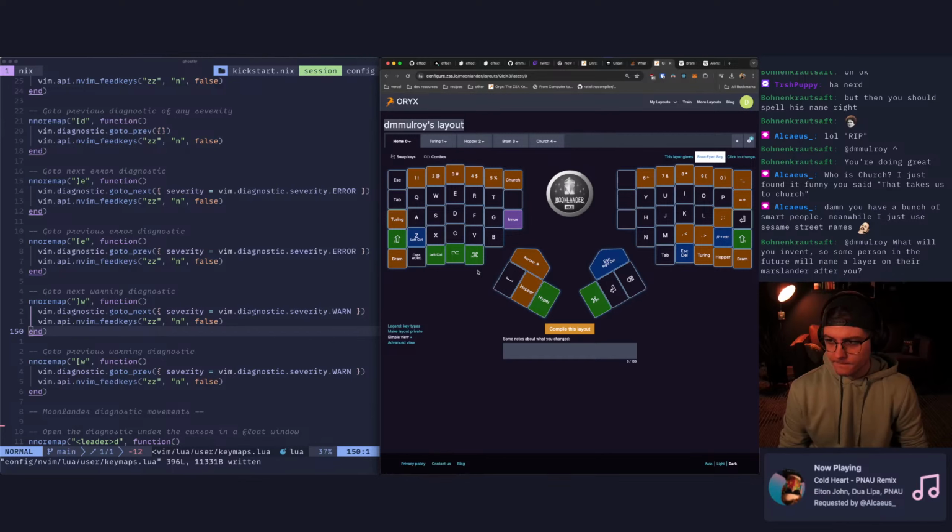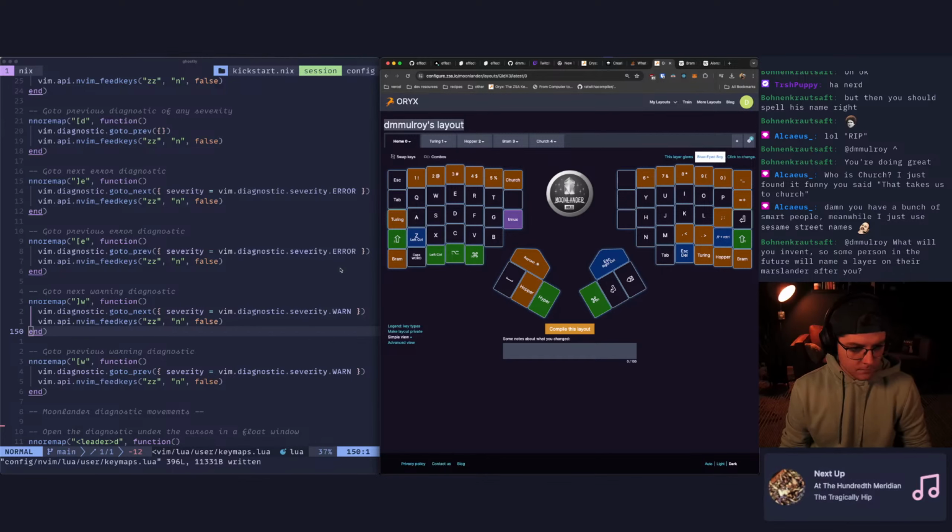Okay. So now when we're on Brahm, what are the things that are going to be important in here? It'd be nice to be able to quickly jump up and down. So let's map on this layer.